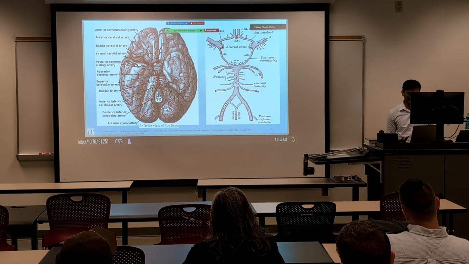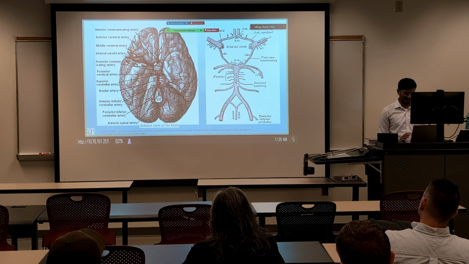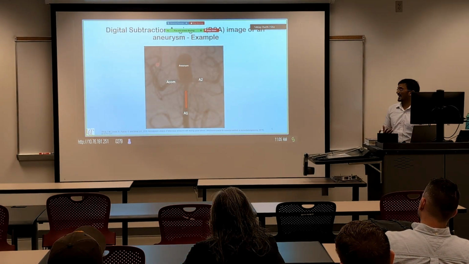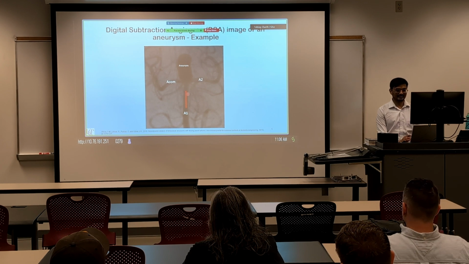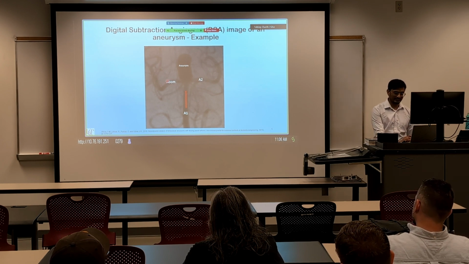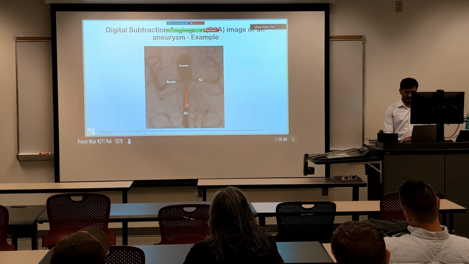So from here onwards, if there is a bifurcation, I will call the main artery A1. This is a scanned image of an actual aneurysm. So here you have the bifurcation. I'm going to call this main artery A1. The one on the right-hand side is A2, and the one on the left-hand side will be ACOM. And also in this structure, blood flows from A1 towards this branch, and it divides across the two branches, A2 and ACOM.